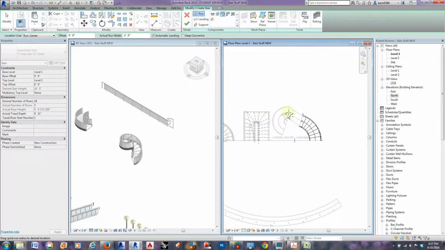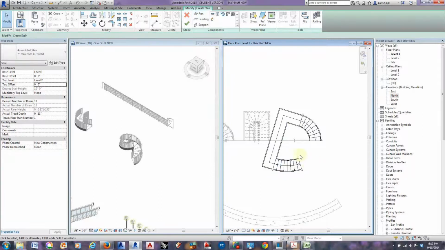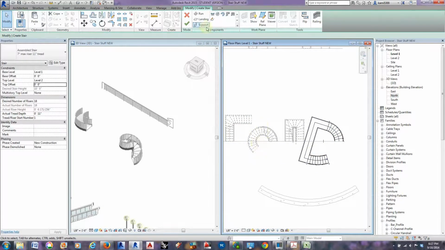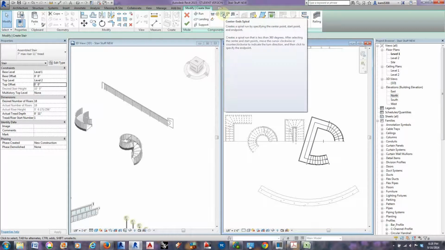It's not the easiest tool to use. I don't really use it much, but at any rate, it's there. You can use it, and it puts in a landing, and then you can continue up. So it allows you to add a landing where this one doesn't. This is the full stair, and this one allows you to stop and start.